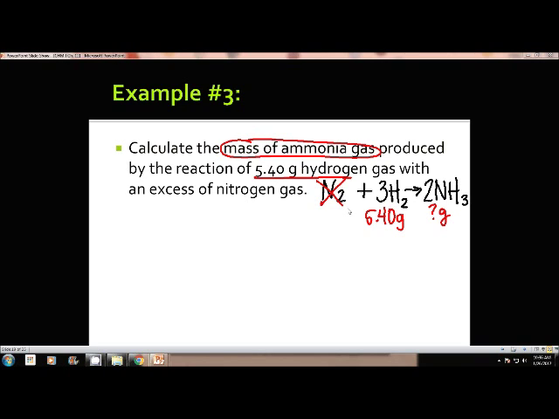Okay. Now we get to set up our 4 parentheses. And we're going to set them all the way up and then we're going to solve at the end. Okay? We're not going to stop and solve after we write each one down. So the first step is putting the number we know over 1.